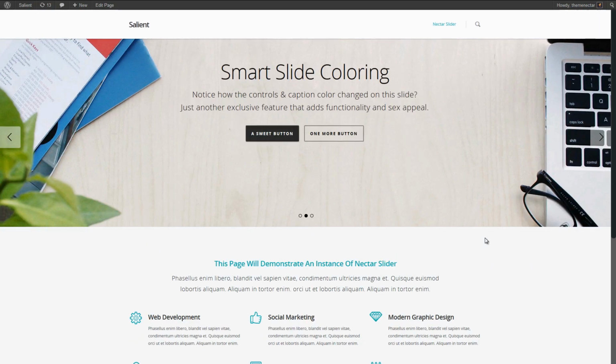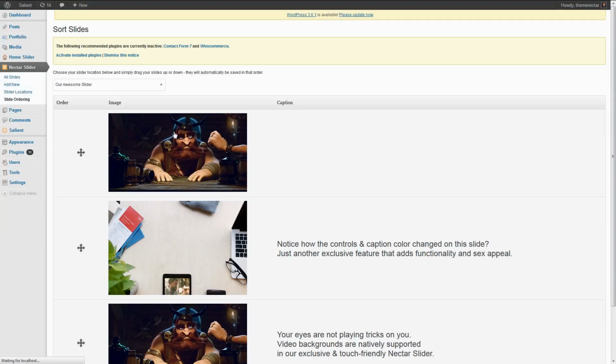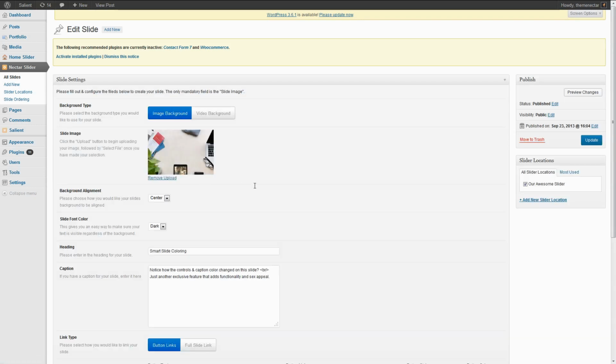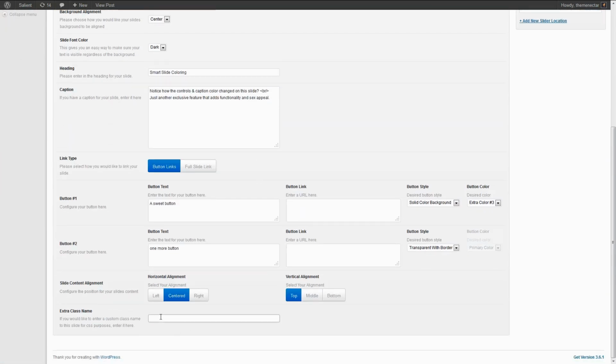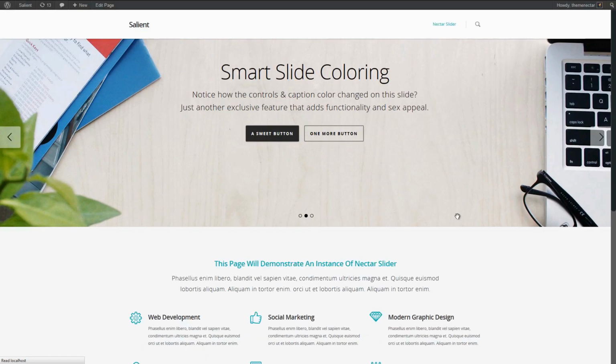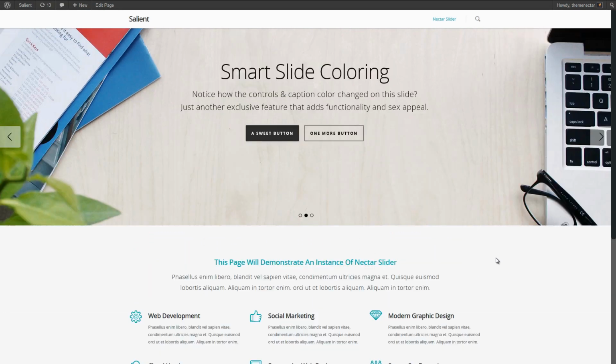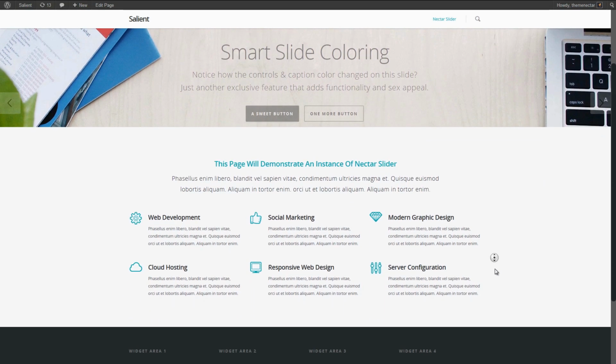I've actually added in one class that you can simply add to your slides called static, and that will make it so that your captions do not move at a different speed. This is kind of just one of those extra features that won't really get used that often, I'm sure, but it is in the documentation and I will go over using it just in case you want to. I go back over into my slides, go to the smart slide, and I'm going to add the extra class name as static. Now you'll see when we go back on the front, when we're scrolling down with the parallax, it won't be moving at a different speed. It looks like it's almost stuck to the wood, which is what we were going for in this case.